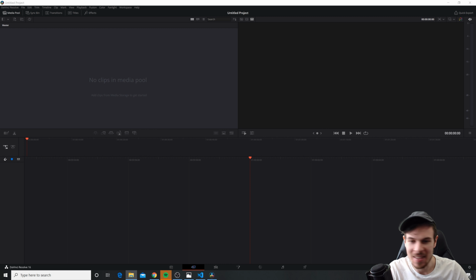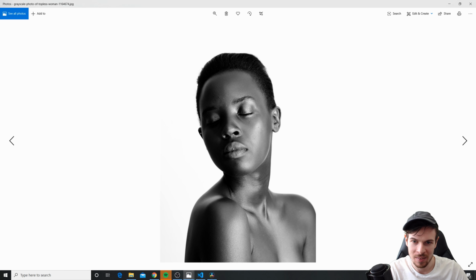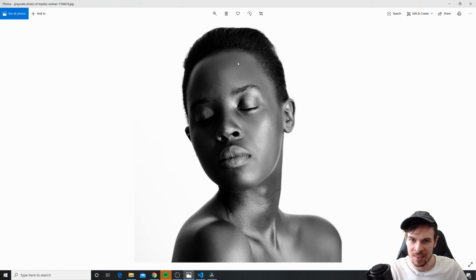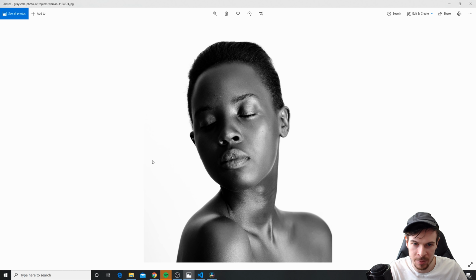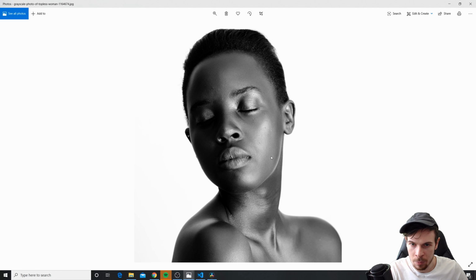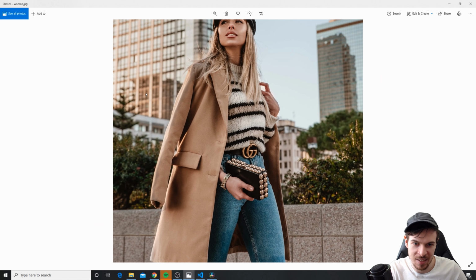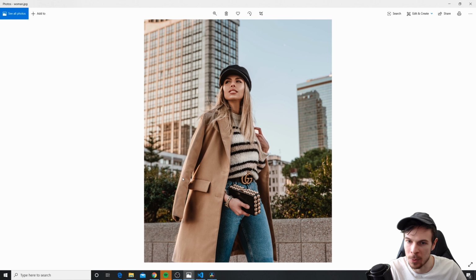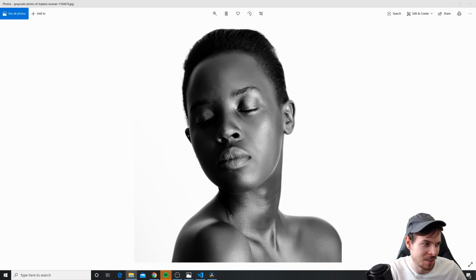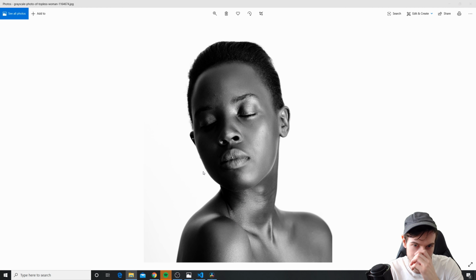So what you need is an image. I got this one. What you kind of need is something that is dark and the background is very white. It doesn't have to be perfectly white because we can change that eventually, but that's what you're looking for. If you have a different one, that's fine. You can also use Photoshop or something and cut out the model, and then just add a white background to it. That's gonna work too. But to keep it simple, just search for something that has a white background. You can find this on Pexels if you want, but I picked this one because I thought it was very good.